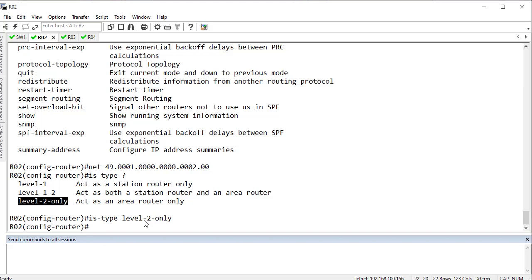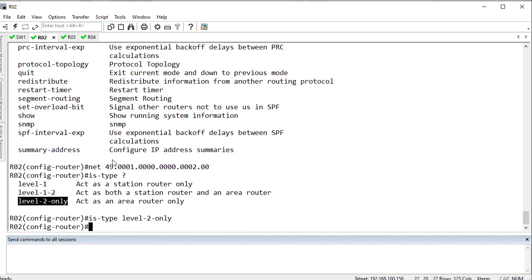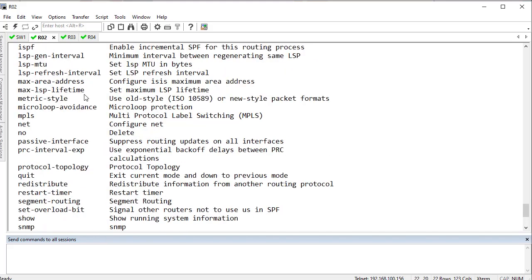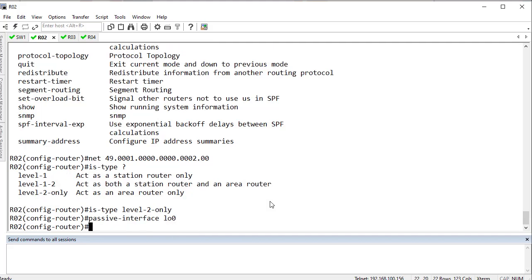So far everything is configured, but I need to commit the configuration so that this is going to be effective. But before that, you should know that you should put your interfaces under ISIS first. And for that, what I need to do is to go under each one of the interfaces and configure it as an ISIS interface. The only thing that you need to make sure is configured under ISIS itself is going to be this one, the passive interface, in case you want to have one. I'm going to have one. For example, let's say the loopback 0 is going to be my passive interface.